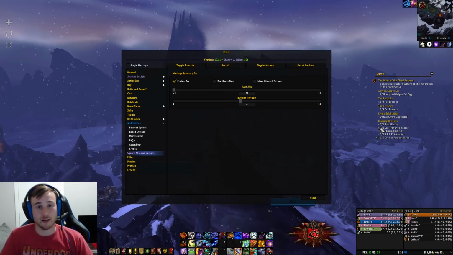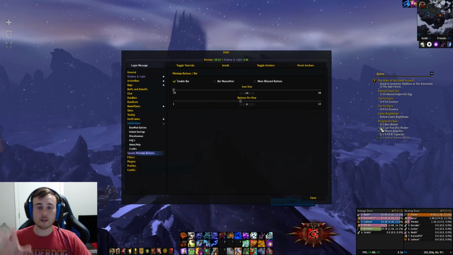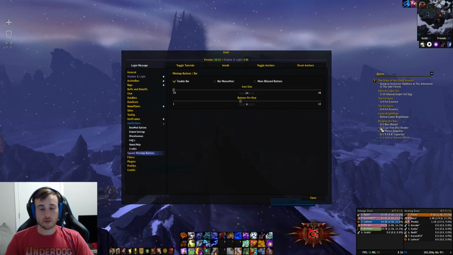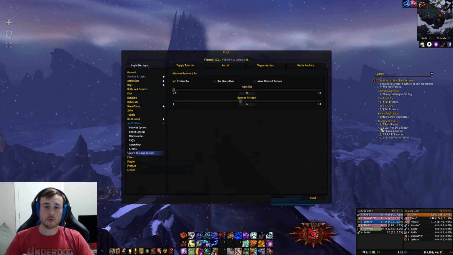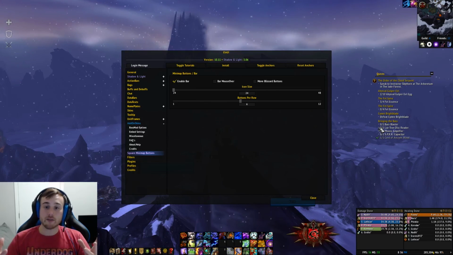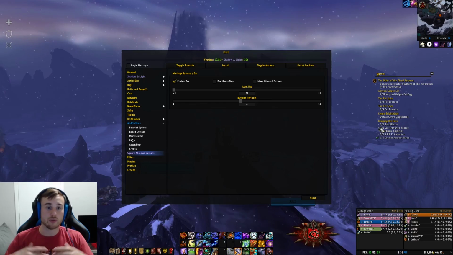I do my things. I don't pay attention to anything else. Our raid leader assigns us a position with Exorsus Raid Tools. This way it shows you where to be, your position, how to handle that mechanic. And for me, that's what I use. That's what we use as a guild.